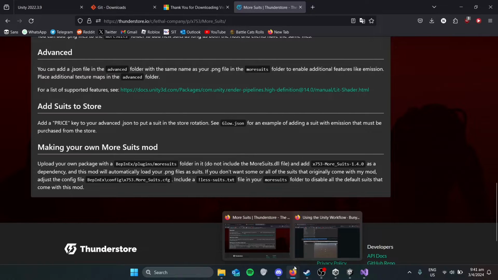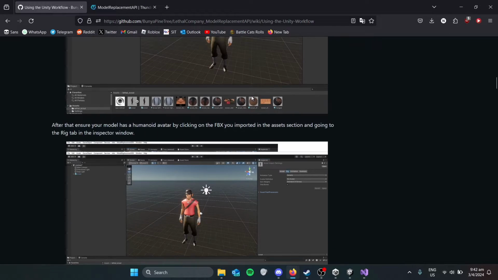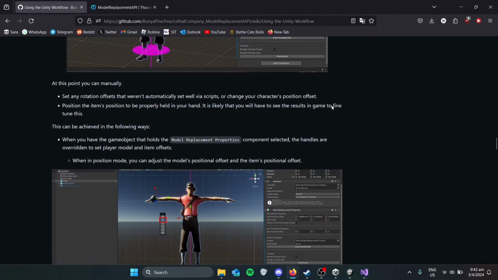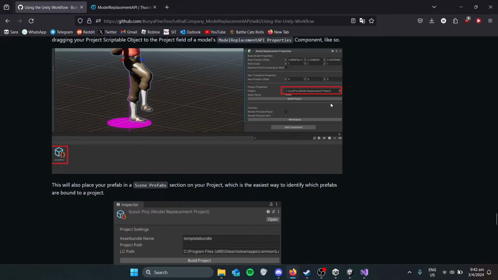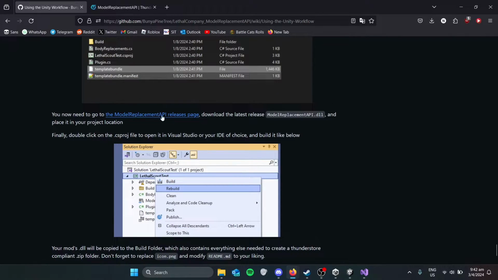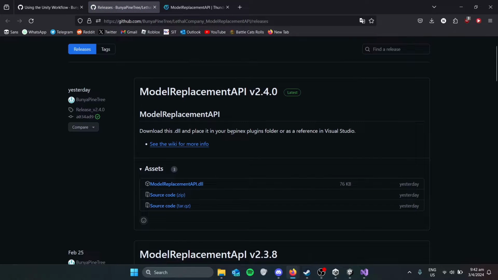Now what you're going to do to solve that is go to the initial tutorial. I'm going to link this in the description so you can refer to it if you want to, but I'm just going to go down here and find the DLL, find this link over here. You'll get a DLL for this, and just download it.